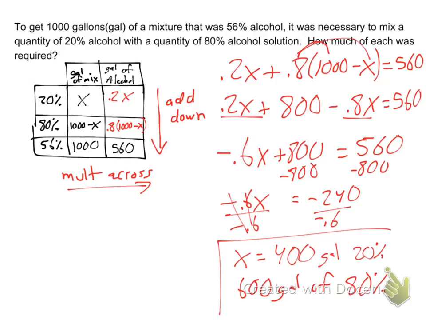What happens if you think it's directly smack dab in the middle? See, the middle between 20 and 80 is what? Add both and divide. Is it 50? So if it was at 50%, how much of each would you have to use then? It'd be 50-50 or 500-500, right? So there's ways sometimes to rationalize your way through this problem.